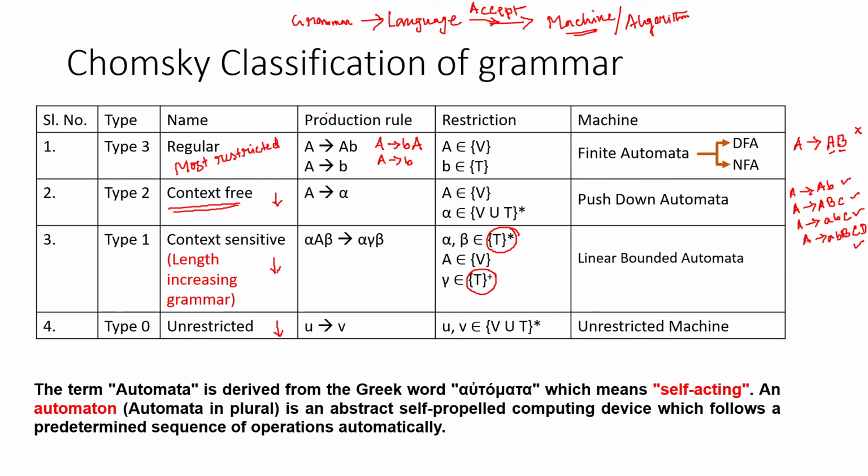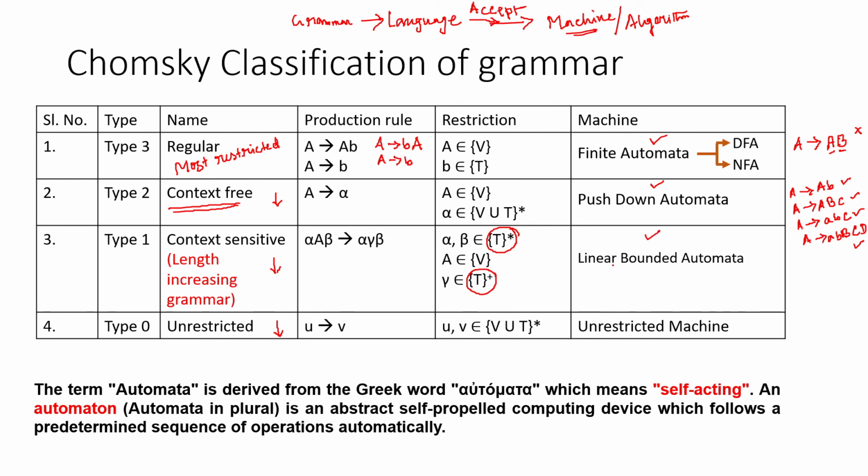If you define your modified language with regular grammar, then the corresponding machine that you will require will be finite automata, that we have seen over here. If you are planning to design a modified language which follows context free grammar, then the corresponding machine that you have to design to accept that, in computer science, will be what we call pushdown automata. If it is context sensitive grammar, it will be linear bounded automata.